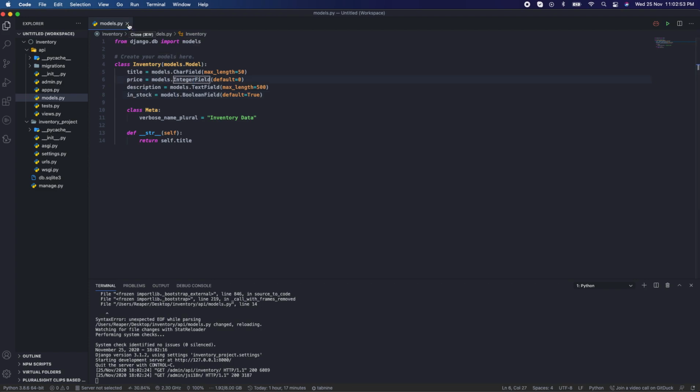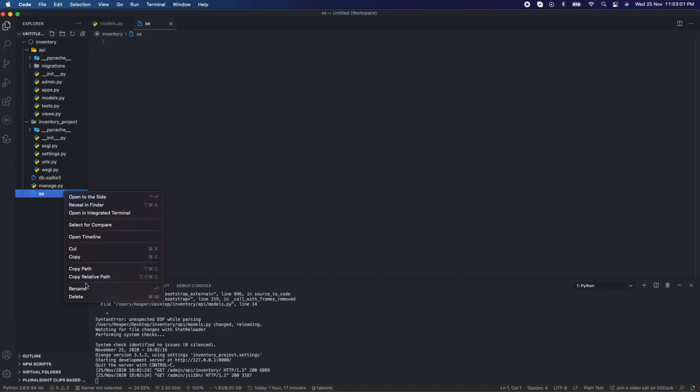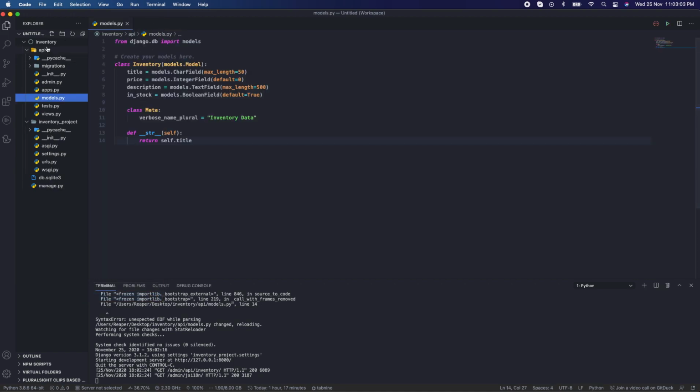Now let's go ahead and create a file named serializers.py. The serializers are going to be for serialization and deserialization. So getting things from the database into JSON, and then taking things in JSON and pushing them to the database for their individual fields. So we can go to the API folder and say serializers.py, and I'd recommend that you keep the file name serializers.py.